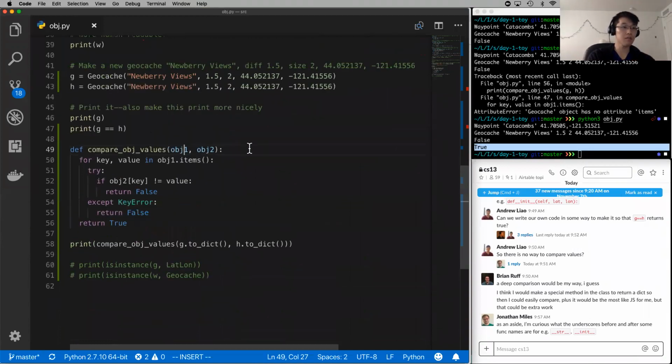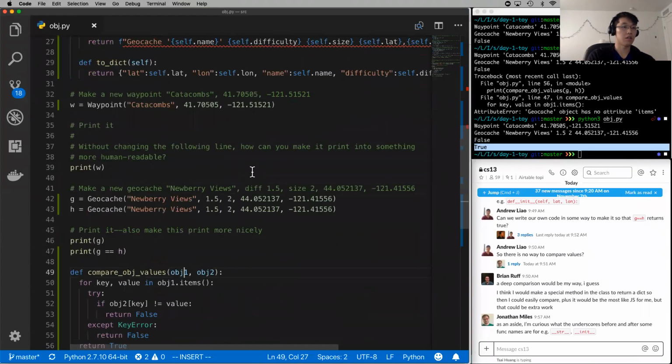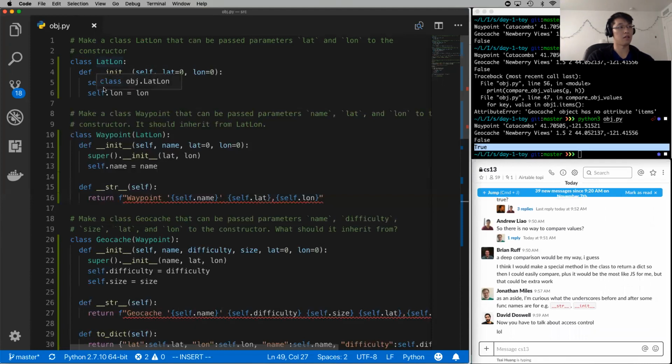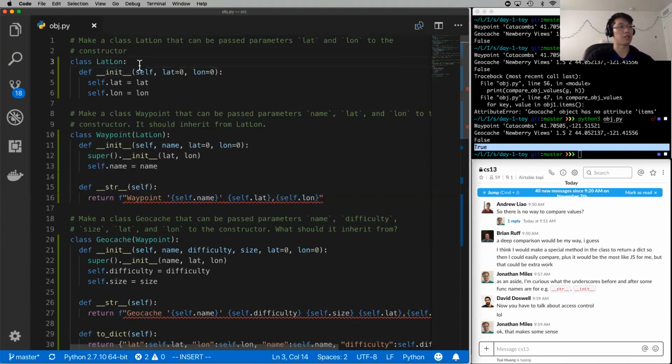So, as an assignment, curious what the underscores are for some functions. Yeah, so you can think of those as private methods, basically private methods that each class has that you can kind of override in a way, right? Well, the best way to explain it, they're kind of like Python's magic class methods. So for example, init is the constructor, and Python does some magic under the hood when you specify a method called init.